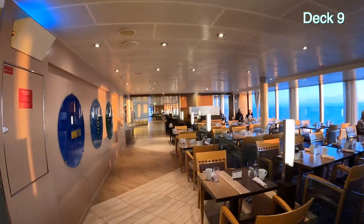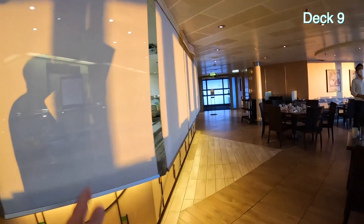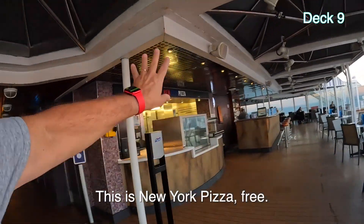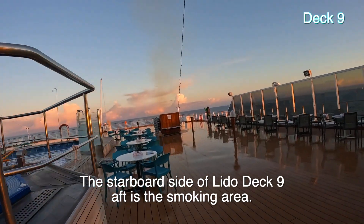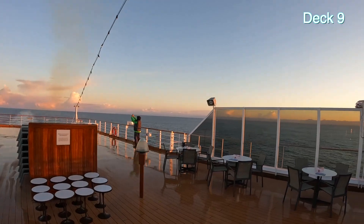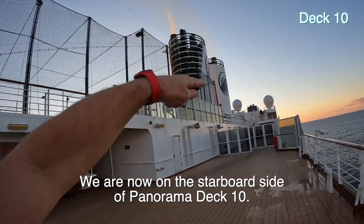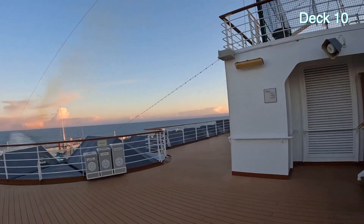The buffet goes all the way across — you can get your own coffee, tea, and cereal. If we go further aft — sea view pool — this is the other ship's pool. Here's the sea view bar and the pizza place: New York pizza. The smoking area is over there on the starboard side of deck nine aft. There's a big pool, hot tub, and a wide open deck — if you need the wide open spaces this is where you want to come. Here's a good look at the ship from deck nine. Let's go up to ten. That's deck eleven and that's the sports court. The only outside part is just to the other side of this wall, then you have to go in. Let's cross over to port.